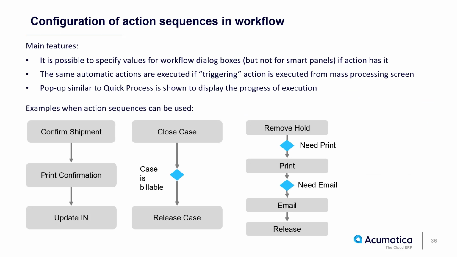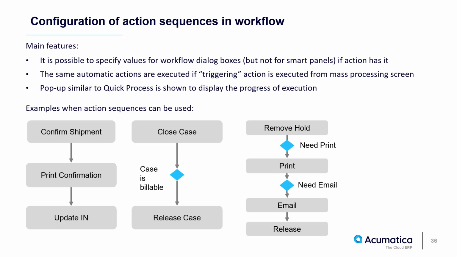If an action that you'd like to add to the action sequence has a dialog box that requires you to enter some data in it, let's say whenever you reject a time card, it may ask you to provide a reason for rejection. You can also specify the default value to put in that dialog box. So your sequence of actions will continue executing even if it receives that pop-up. So it will properly work with the pop-up, put the default value in it, and continue the execution.